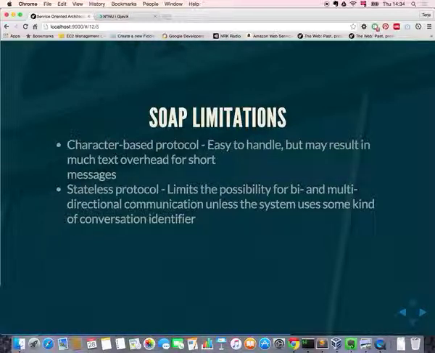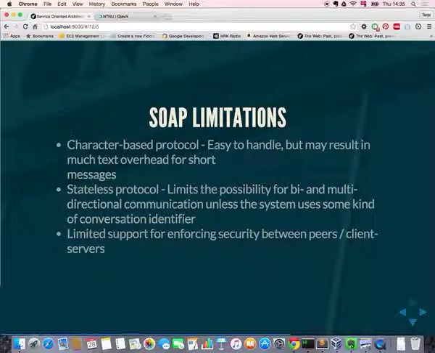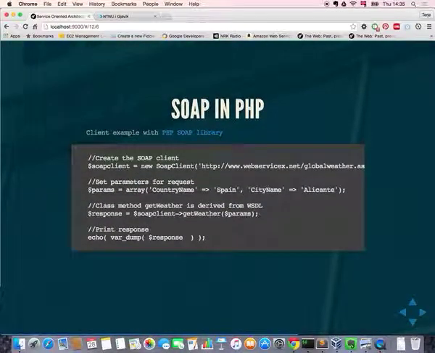So it limits the possibility for bi- and multi-directional communication unless the system uses some kind of conversation identifier. That may be a text token or something like that. It's limited support for enforcing security between peers and client servers, but this is also enabled by other specifications. We'll come back to that as well.